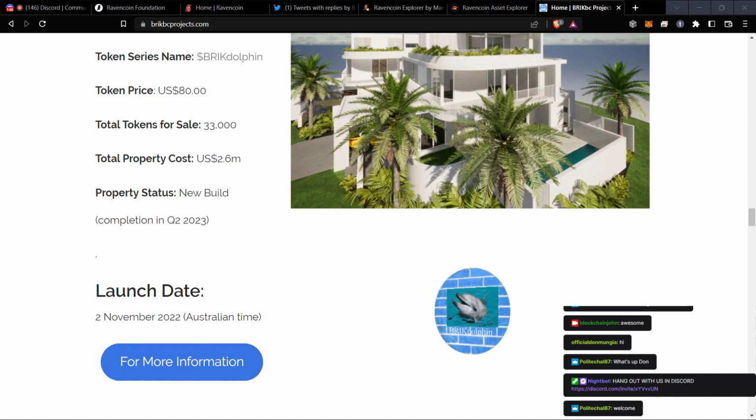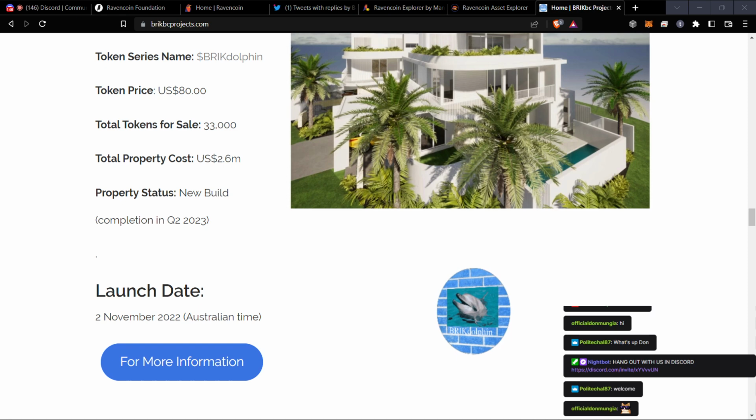Here's my question. So anybody can invest into these tokens, yeah? Right. Okay. So you don't have to be accredited or sophisticated. This is open to anybody from anywhere in the world. That's where I wanted to get to, because earlier this week there was a settlement between the SEC and the Library token. The settlement was that they had to pay a fine because they were selling to regular people like us. So they are only allowed to sell their tokens on the secondary market. That means they had to get accredited investors to buy the initial tokens, and after that those accredited investors had to sell them on the open market, and then people like us can go in the secondary market and buy those tokens.